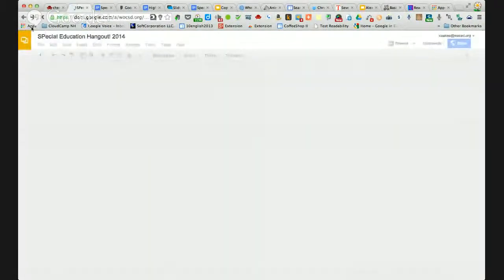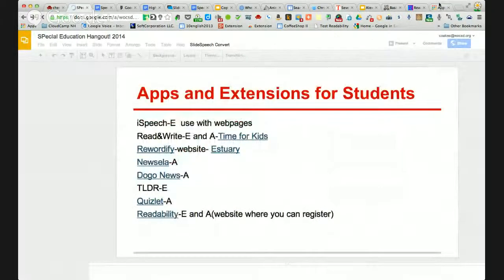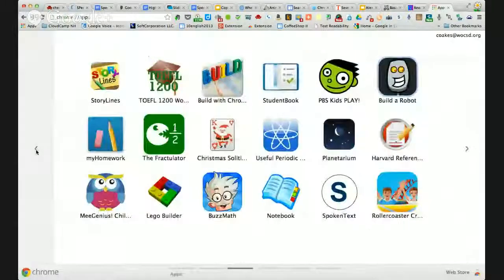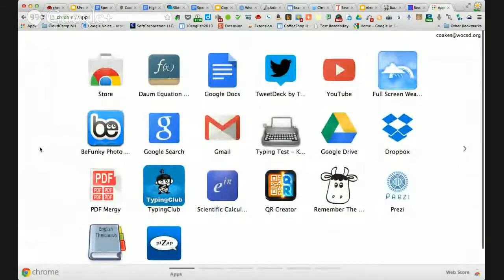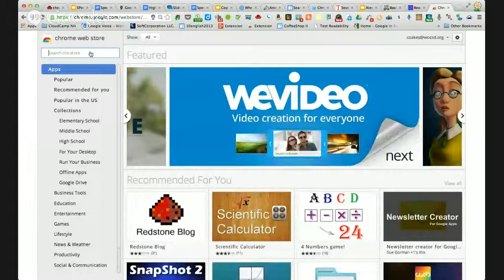If you click on that, it will get rid of the page that you're on, which I didn't want to do, but I have it opened over here. These are all the apps that I've installed in my Chrome. So the first one is the Chrome Store. And if I go to the Chrome Store, I'm going to do a quick 30-second apps versus extensions.